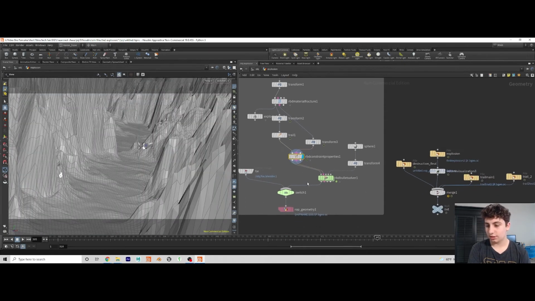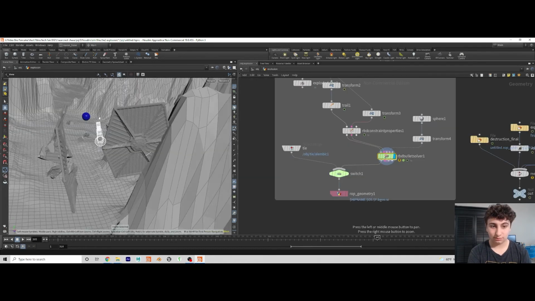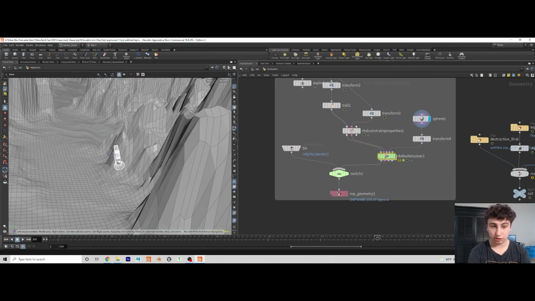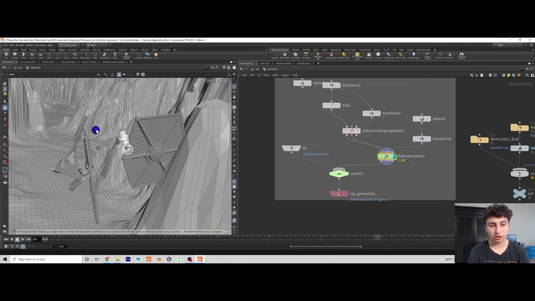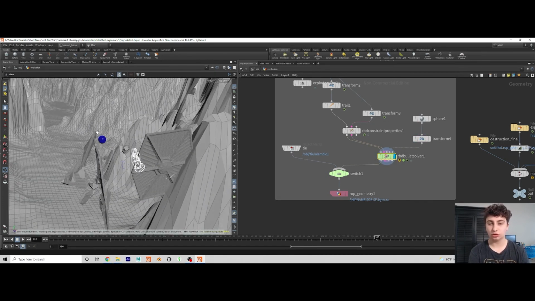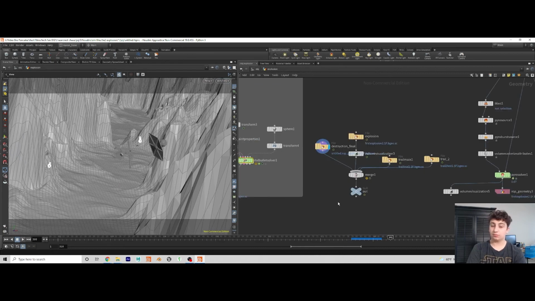Then you want to put that into your Bullet solver, which is just a rigid body or simple physics simulation. So what I did to make it break was I created a ball. You can see that right here. It's just a sphere, and that sphere I set to collide with it, and when this model comes in at fast speeds, it'll break. So you can see once it hits that ball, it blows up. But we're not done yet.